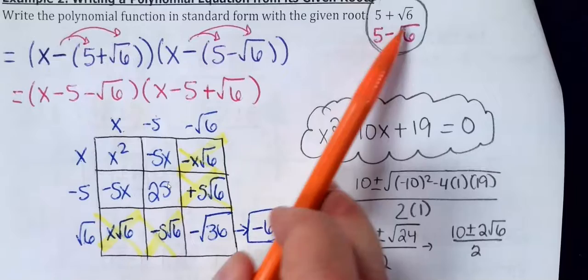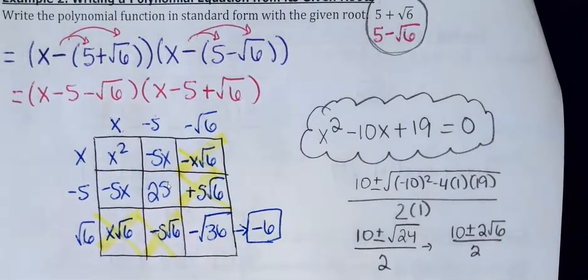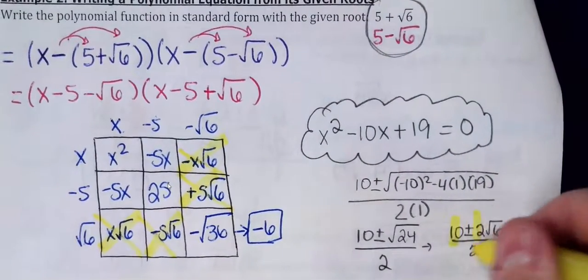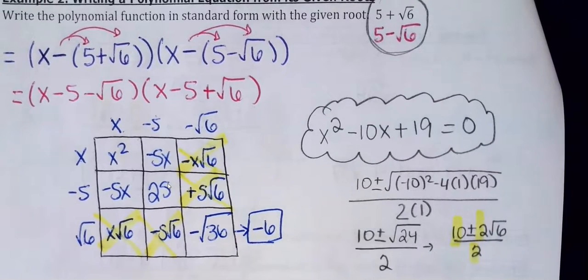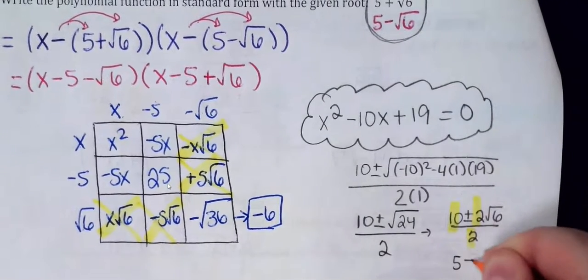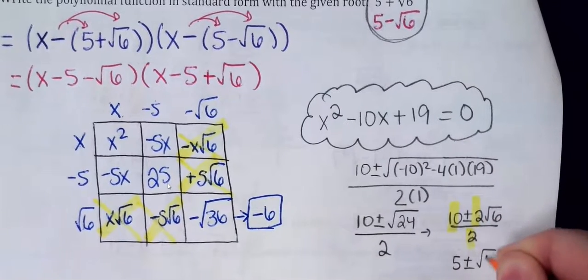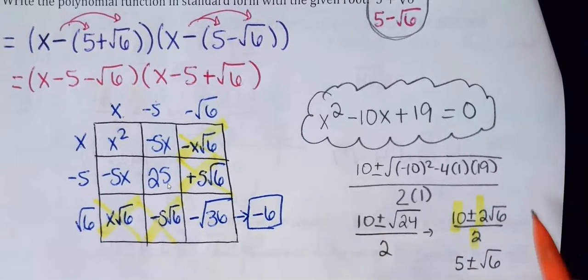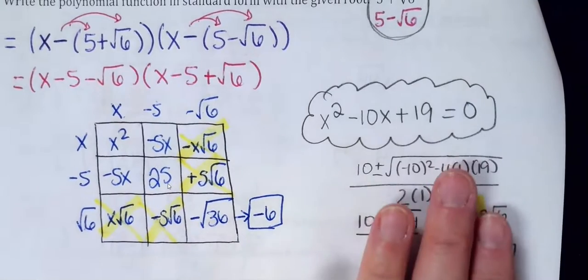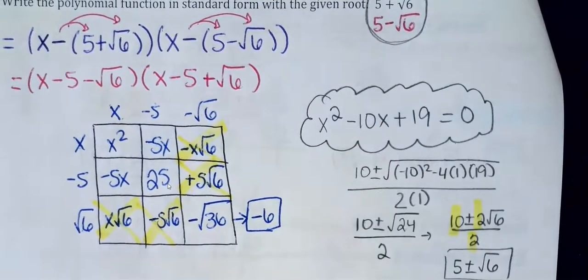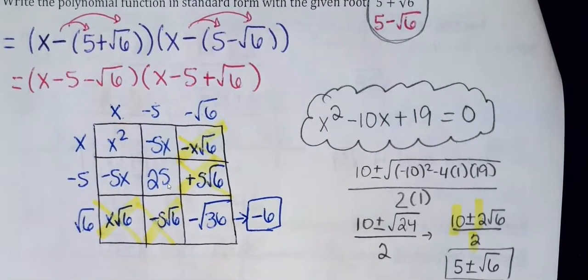5 plus radical 6, 5 minus radical 6. As long as all three of these, don't touch the radical, are divisible by the same thing, you're allowed to reduce that. Guess what? That 10 is going to turn into a 5. 2 divided by 2 is 1, and I get 5 plus or minus the square root of 6. That is exactly what we started out with in the problem. Okay? Is anybody having a question about, you don't have to do the quadratic formula part. This is the answer to the question, the x squared minus 10x plus 19. I'm just showing you why it works. Is anybody having a question?